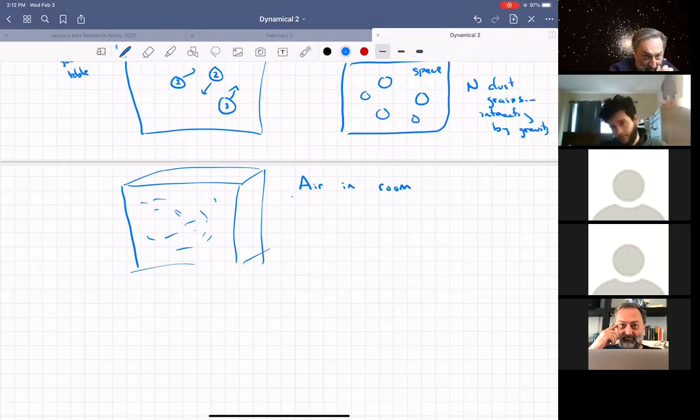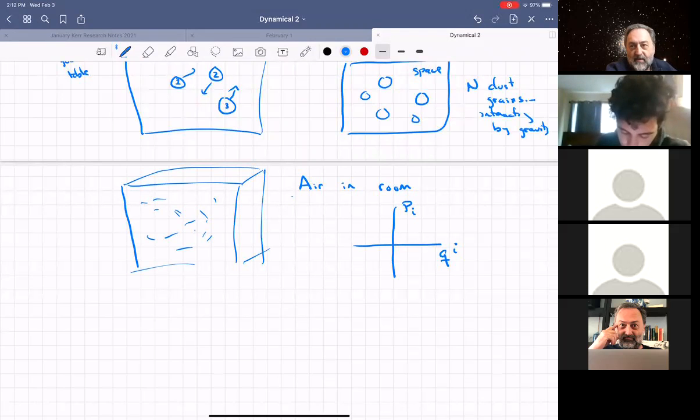dimensional phase space. And the way we'll do things is we'll label an axis, we'll still draw phase space as Q_i, P_i. So we'll still think of this in this way, but this Q_i axis now corresponds to, this is a real cartoon, right? Because this Q_i axis corresponds to 3 times the number of particles that I have available. And the P_i axis is 3 times the number of momenta that I have available. But I can still think about a point here.